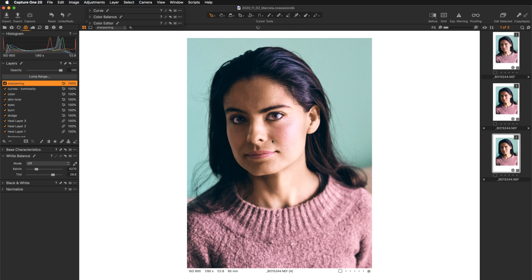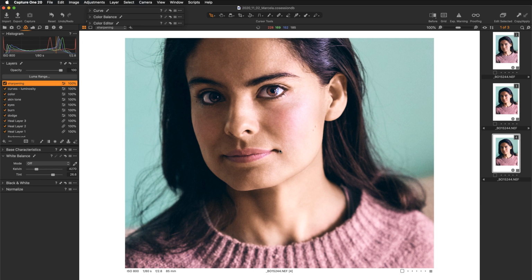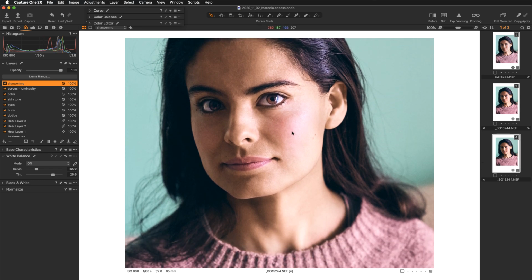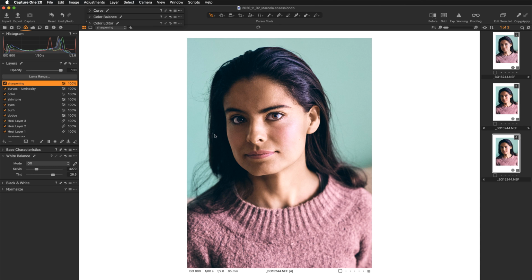I don't want to sharpen the skin that I spend so much time on cleaning up. So I want to maintain the skin beautiful and soft. I have just applied a bit of targeted sharpening over the eyes, a bit over the hair, and we have added just a very, very last step in form of the film grain simulation.